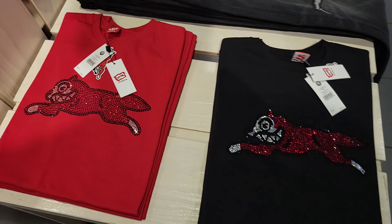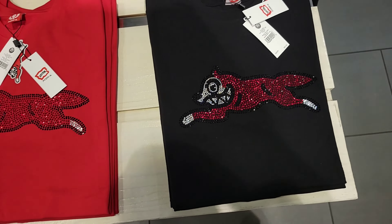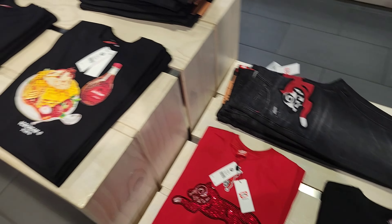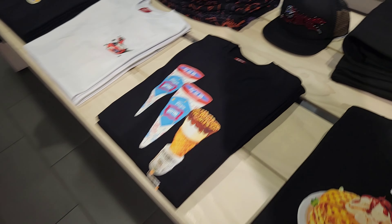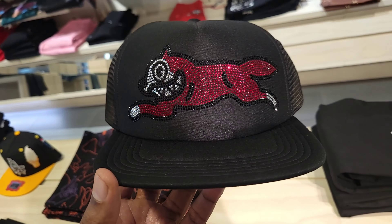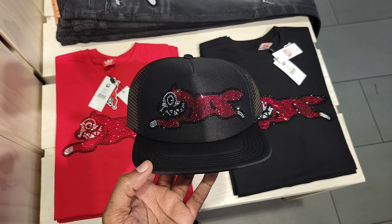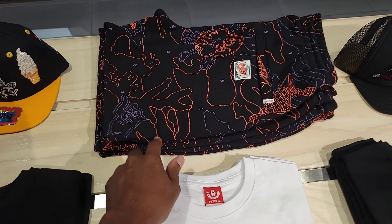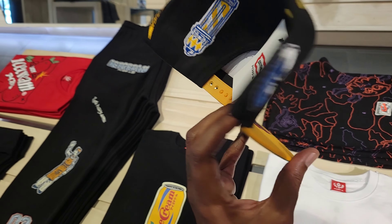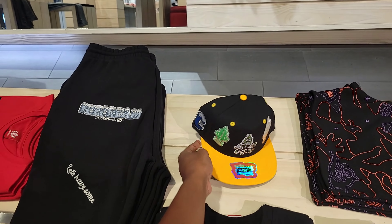BBC shirts — look at those bro, beautiful. $90 on these — $80 bucks, but these are fire bro, I'm not just saying that. And they got the matching hat right here to go with it as well. So these with that is definitely on point bro. These shorts are definitely dope too — got an ice cream hat, is this fitted or snapback? It's a snapback. Right for that man — making it a snapback and not a fitted was a good idea. But they do have some heat here.